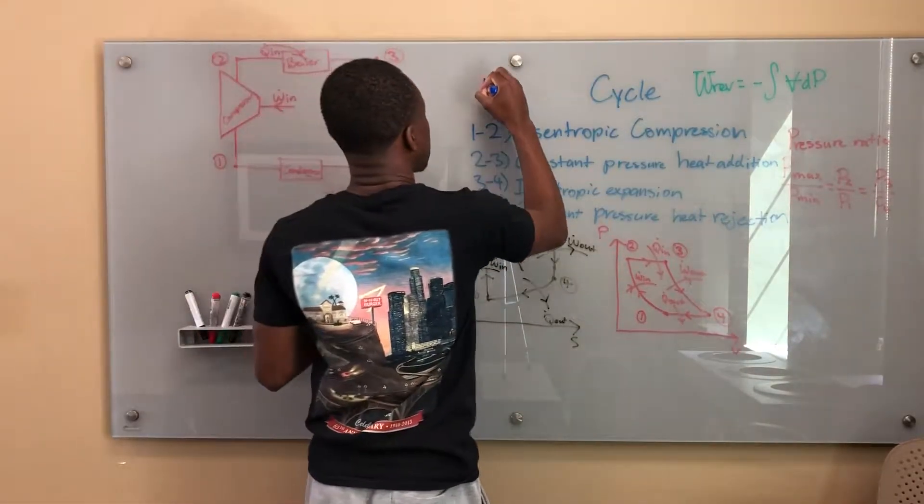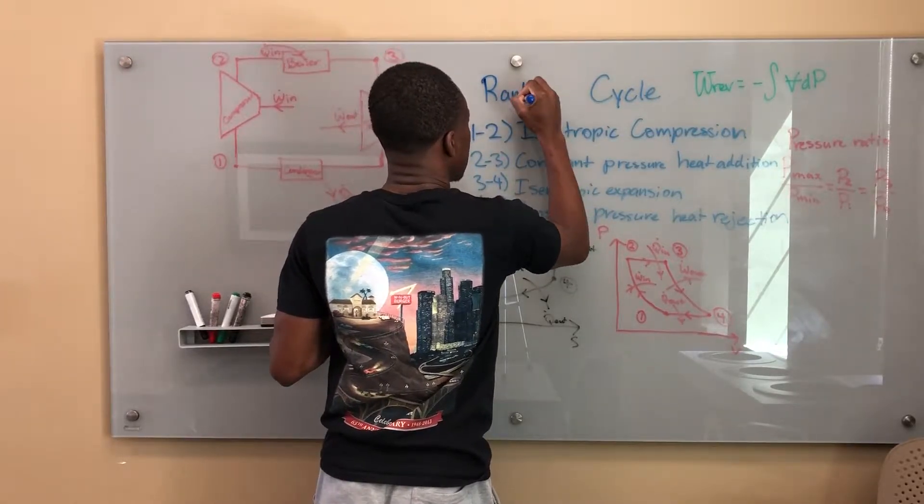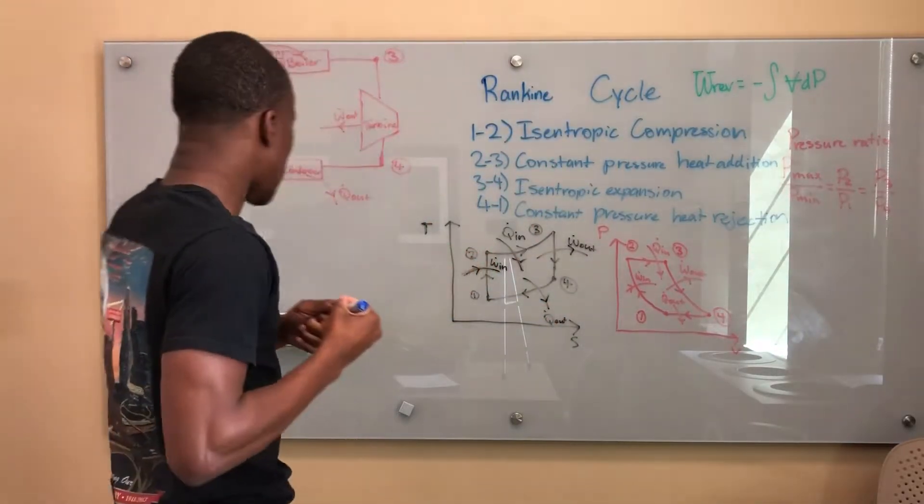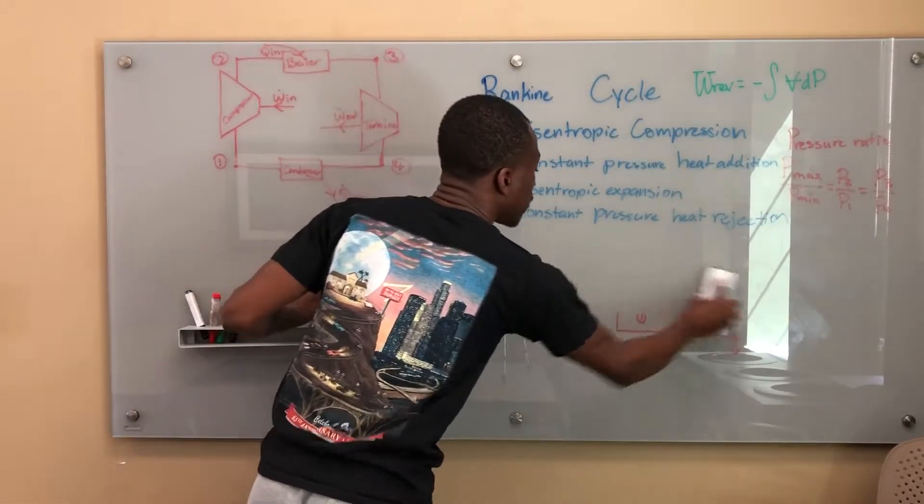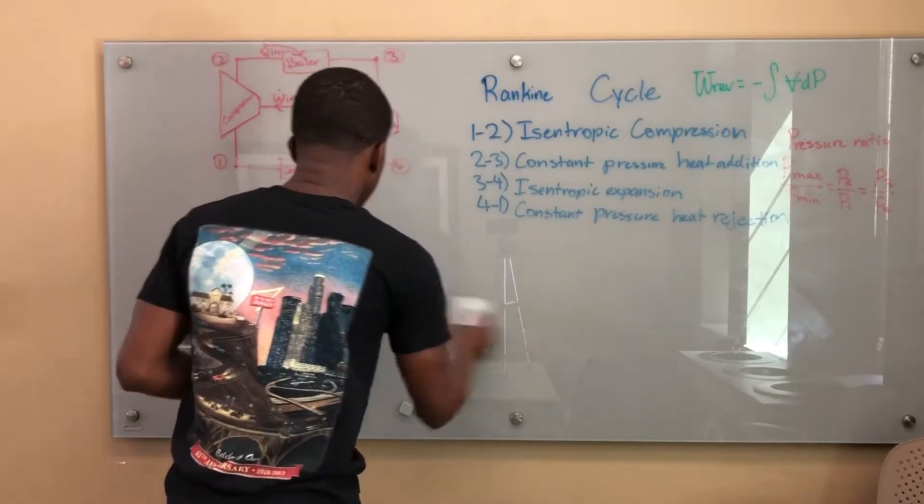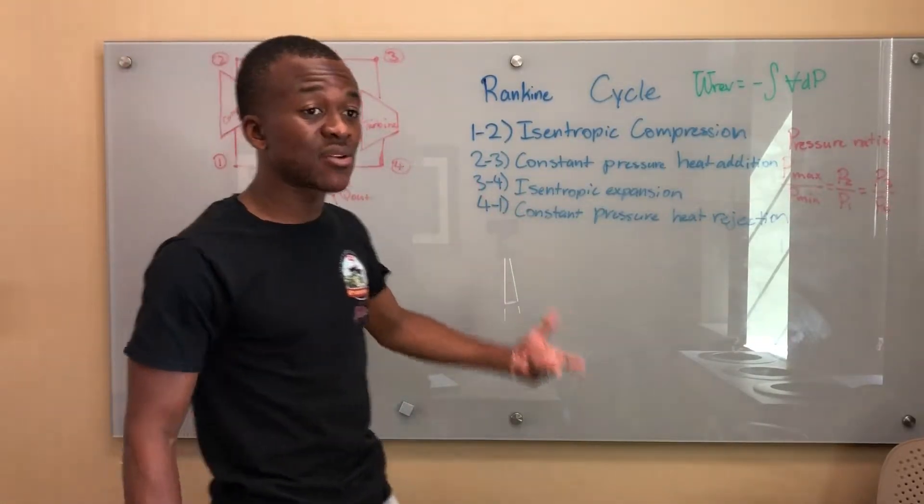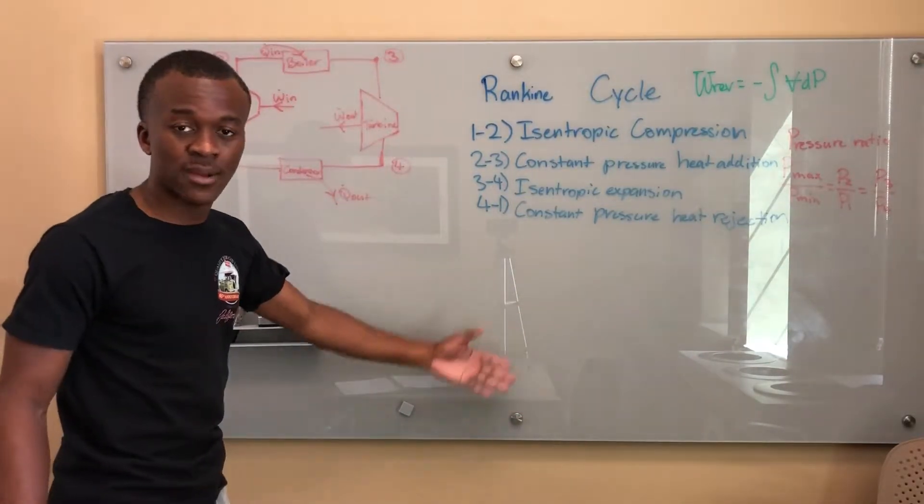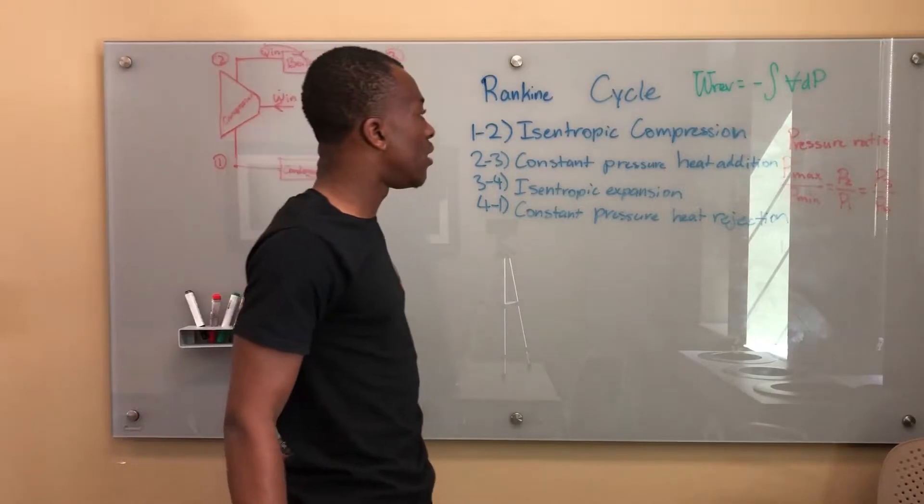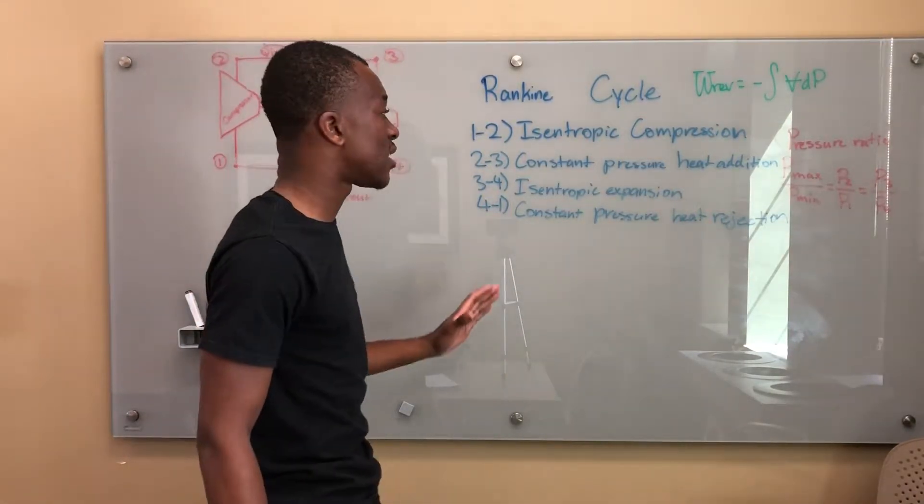Rankine is spelled R-A-N-K-I-N-E. So that's Rankine, right? And we first start off with an isentropic compression. I'm going to go ahead and erase these because these are different. The graphs, because since we were dealing with an ideal gas before, since the Brayton cycle uses air or an ideal gas, those diagrams are going to be different. But we have the same processes that are going on here.